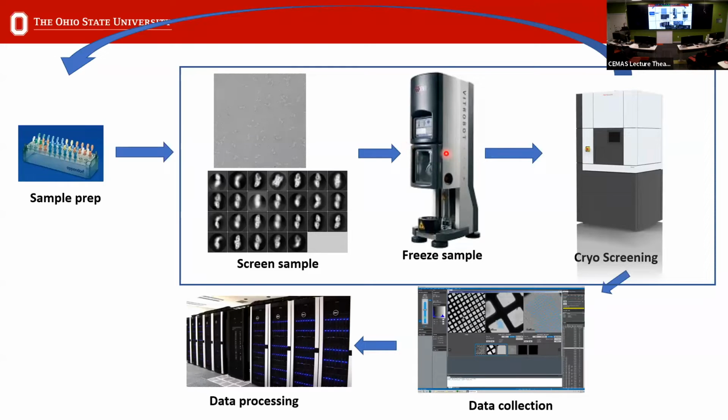From here, you can expect to spend several rounds of sample optimization before your sample is ready for the next step, which is data collection, followed by another long process, which is data processing. Again, the last talk was all about troubleshooting your sample prep. So now I'm going to focus more on this stage, what to do once you're actually on the Glacios.